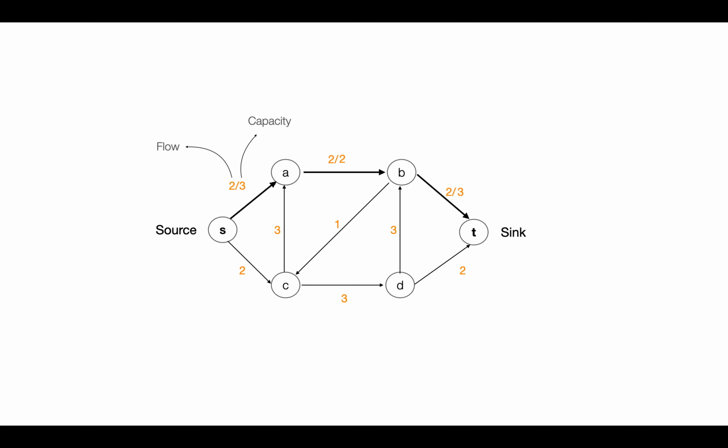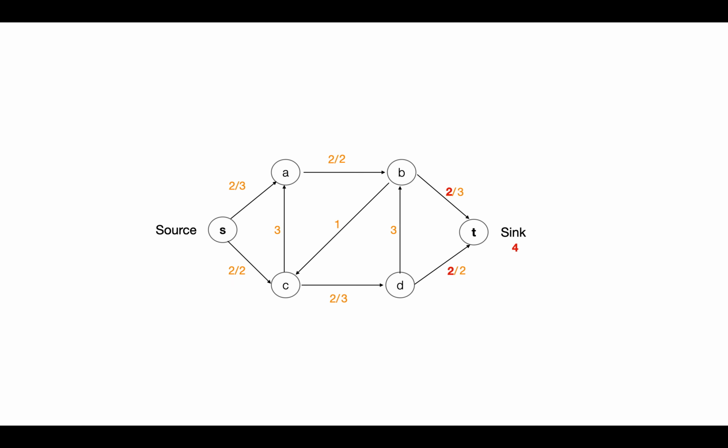We can choose more. There's another path right here. It is S to C, C to D, and D to T. Again, the minimum capacity of this path, or what we call the bottleneck capacity, is 2. So this path can also take 2 units of water to the sink. So we chose 2 paths, S to A to B, B to T, and the second one, S to C, C to D, and D to T. So we are getting 2 units to sink through the first path and 2 more units through the second path. That makes a total of 4 units to the sink.